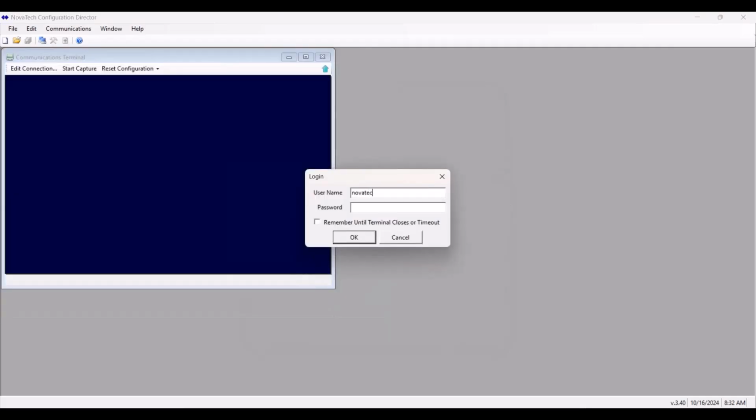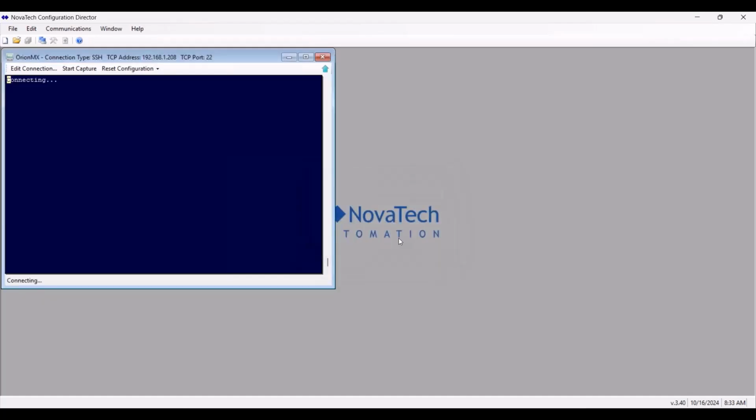So if you go and connect to your Orion, let's connect to my MX here. And let's log in. So as I mentioned, this will require you running Linux commands. The root user has the command line access to the Orion, so I would have to log into root. Obviously, this is all user permission, so you can configure other users to have command line access. That's configured in the user settings of the Orion.